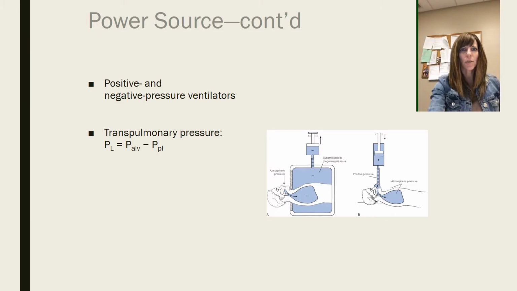Your book continues to talk about negative and positive pressure ventilators. We talked about this last semester, but just to review, negative pressure ventilators work by opening up the alveoli, so to speak. As you can see in the picture on the left, it's sucking out the atmospheric air, which opens up the alveoli, and then air flows into the lungs. And then the picture on the right shows positive pressure ventilation, in which air is simply being pushed into the lungs, forcing air into the alveoli in that manner.